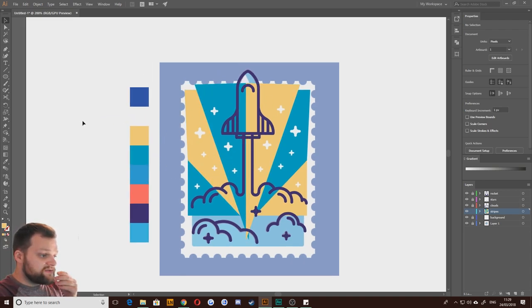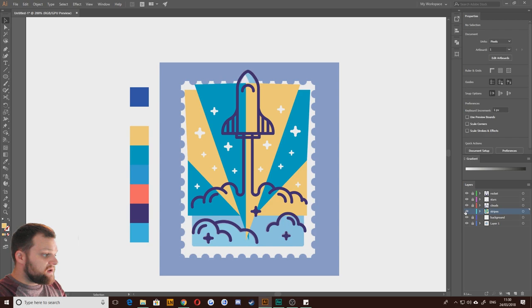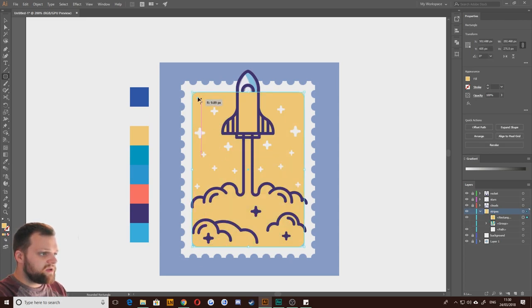What we can do is create a clipping mask for this. If we were to group all of these stripes together by selecting all of them and hitting Control G, we can hide those for now. So let's just go through and hide that group. We can then create a rounded rectangle that is the size of our composition. Okay, so I'm going to come along with a rounded rectangle here. Make sure it lines up a little bit, and we could reduce the corners there so that they're a bit more in alignment. That is perfect.